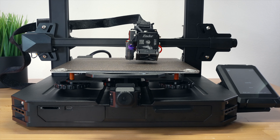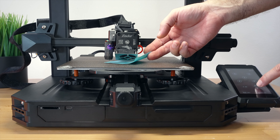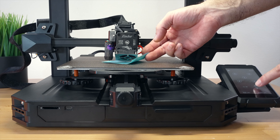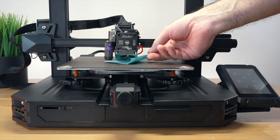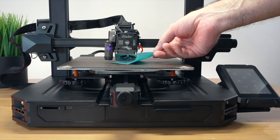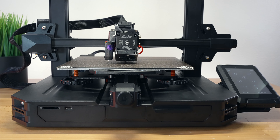For the next part we need to set our offset - we'll click on AUX level again. Down here we have our Z-axis offset setting right below the numbers. We click on point number one to set us up and click it down since I'm too high. Once it gets a little tight, just go up one from there depending on how thick your paper is. Mine ended up being minus 1.20 millimeters for the offset. Simple as that - we are done with auto bed leveling. Let's go ahead and home it.